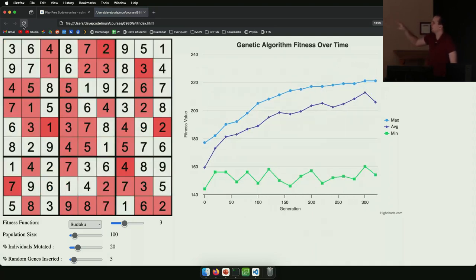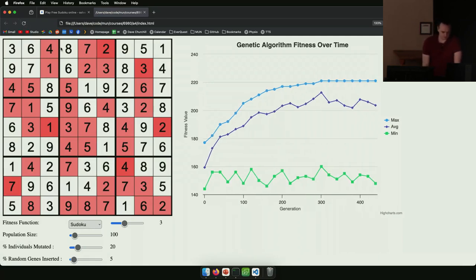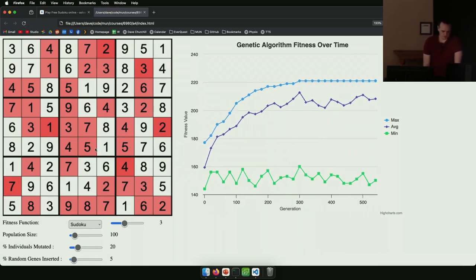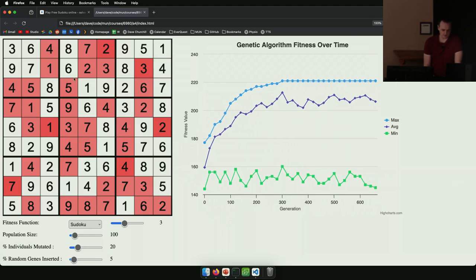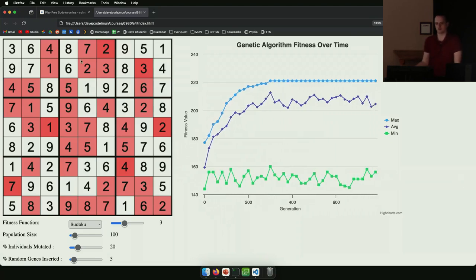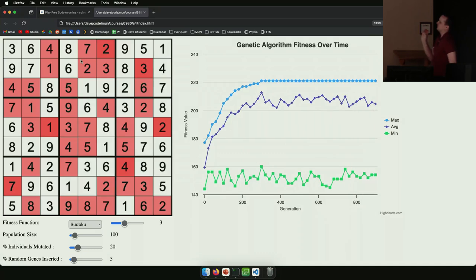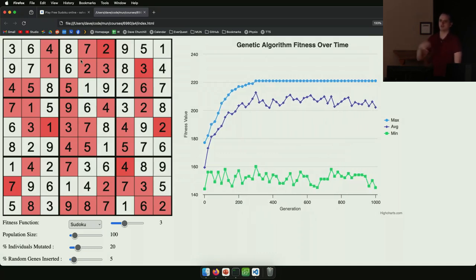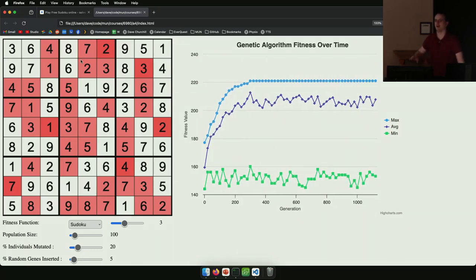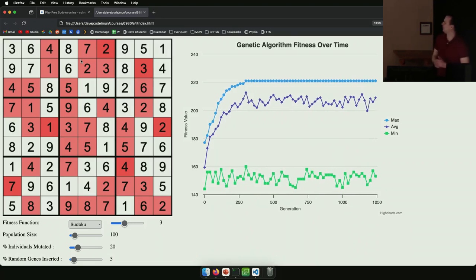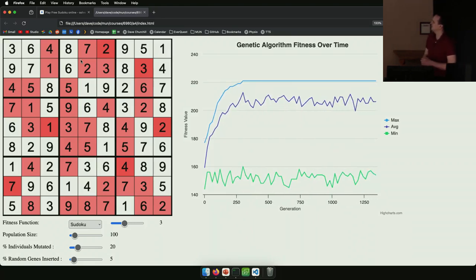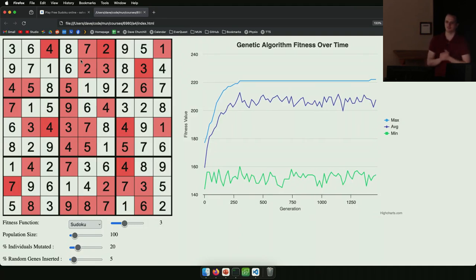Okay, so if there are no conflicts, so for example, this 1 is the only one in the row, it's the only one in the column, and it's the only one in the square, therefore it has no conflicts. So what this does is it just gives us some sort of notion of how solved the board is. But of course, as a Sudoku player, as most of you are, you will know that it doesn't really count to be an almost solved Sudoku board.